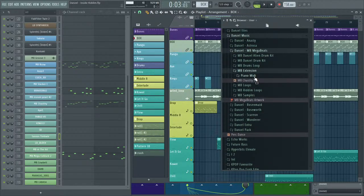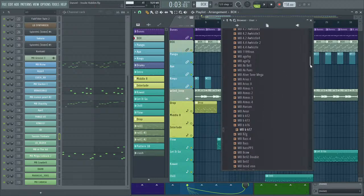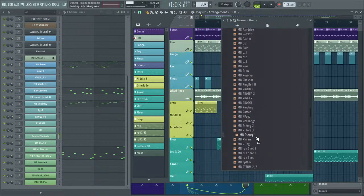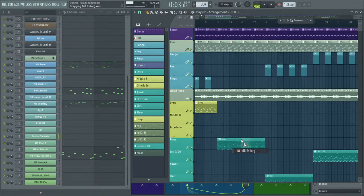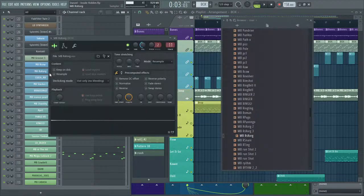Extension. What did I have in that again? Okay, let's use that. A sample I'm not going to be using. I don't use this, so I might as well just drop it on there.